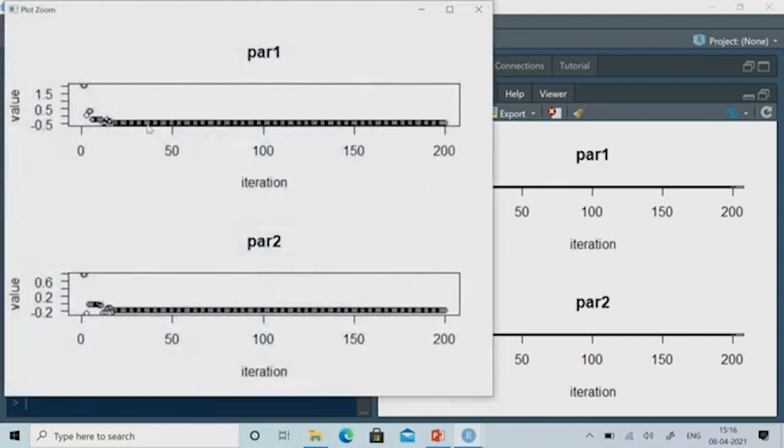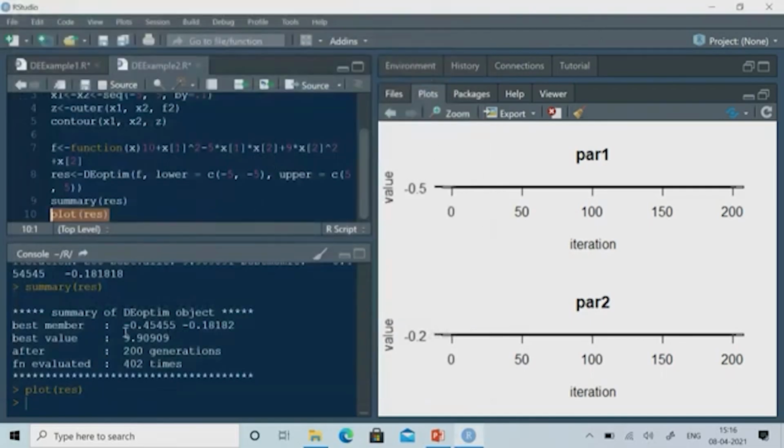You can see the solution of the first one is minus 0.455, somewhere here, and x2 is minus 0.182. This is the iteration versus the solution of x1 and x2. Overall I am getting the solution of this particular problem.